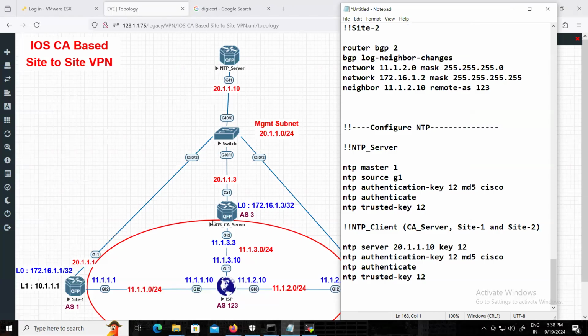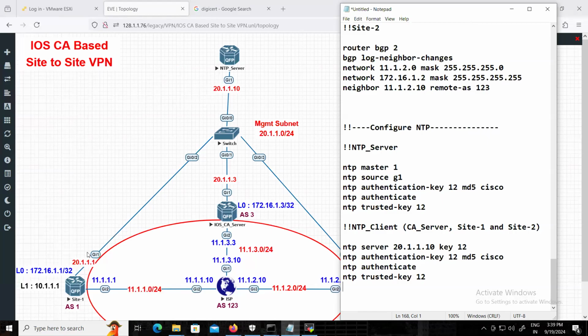On the CA we will generate a public and private key, and on site 1 and site 2 we will also create public and private keys. Then site 1 and site 2 will send their public keys to the CA, and the CA will sign those certificates with its private key. And then we will be sending the traffic between site 1 and site 2. Is that clear? So everywhere we have to generate the keys.